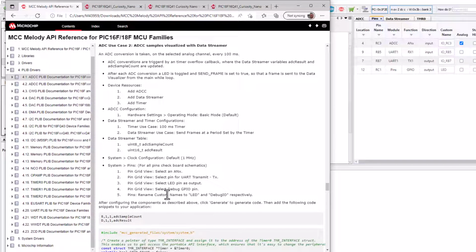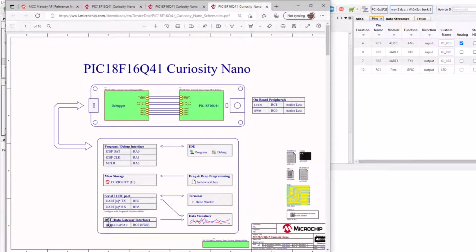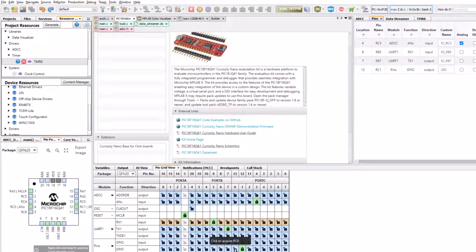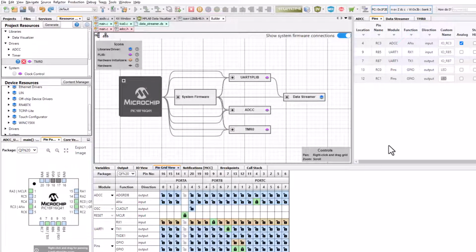So if we'd like to check the frequency of our ADC samples, we can do this by using a debug GPIO. So we can see that our debug IO is on RC0. So we select that pin, and then in the pins we name this debug IO.